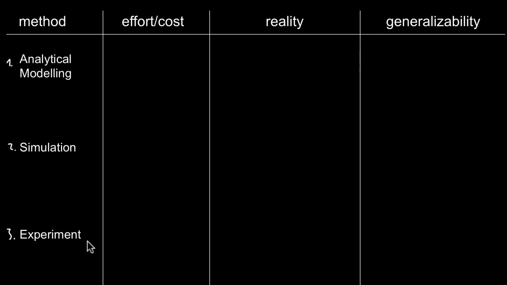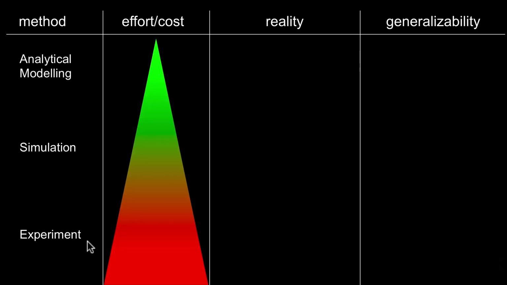So when you look at effort and cost, one trade-off you see is typically it's way easier to come up with the analytical model in terms of effort and costs. Setting up a simulation is often much more work. So not always. It can also be that the analytical modeling is so much more complex. However, in the 90% or 95% case, you have a relationship like that. So simulation is kind of okay. It's like in the middle here, and then the experiment is typically quite substantial to run.